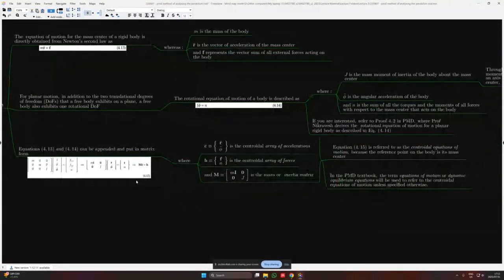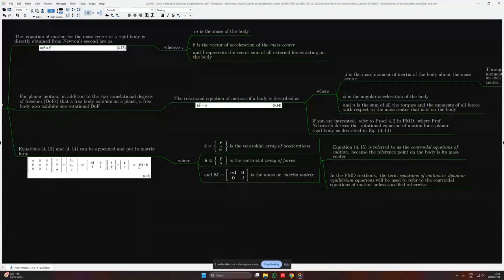If I want to, I can also write it in a more simplified form. In this case, I simply use the identity matrix, which is a 2 by 2 matrix with diagonals equal to 1. So I can write this as a 2 by 2 matrix as well that can be expanded if I need to. And this is where I also simply combine x and y double dot, and this is why I get this r double dot over here.